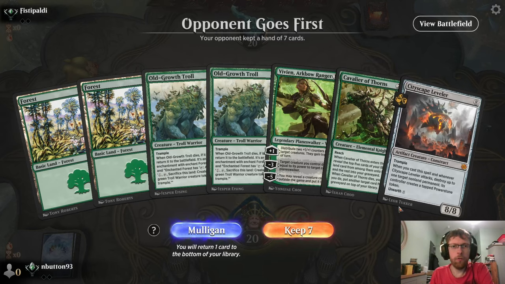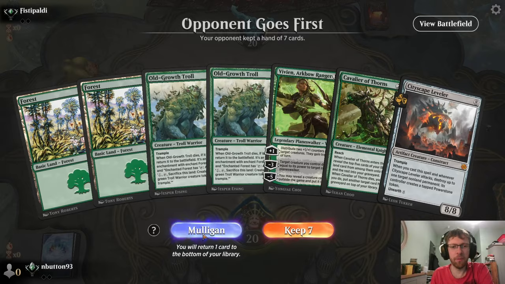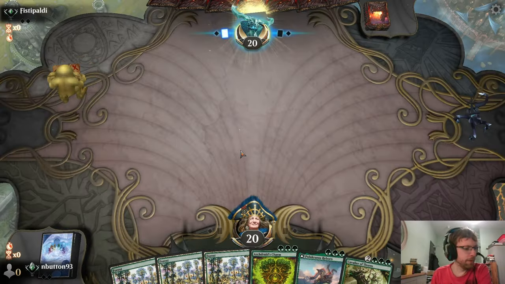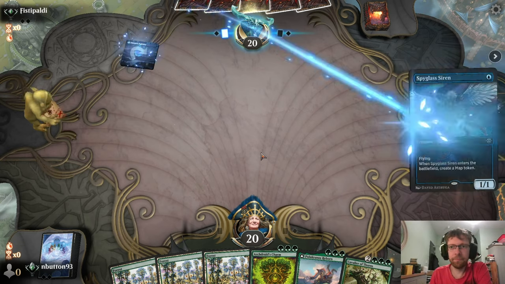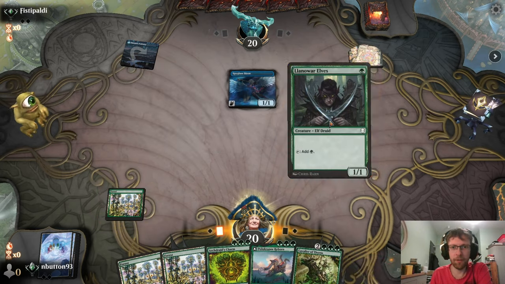Okay, we are on the draw. Yeah, this hand looks a little on the slow side. If we're on the play, I'd think about it, but I'm going to send this one back. This isn't a huge amount better, but we tried. Hand's great, magic's great.